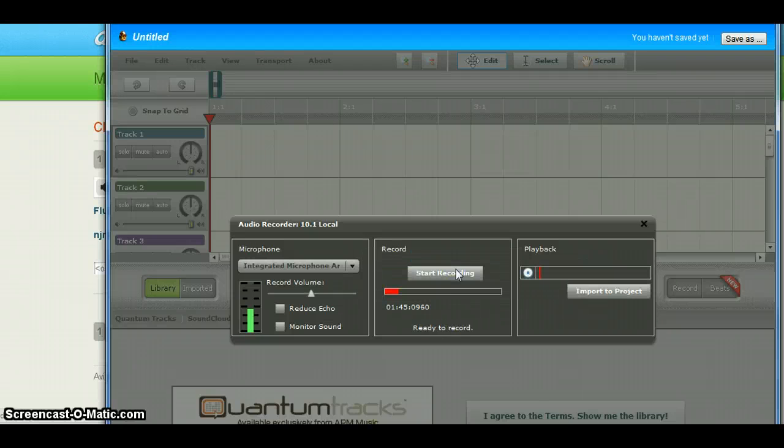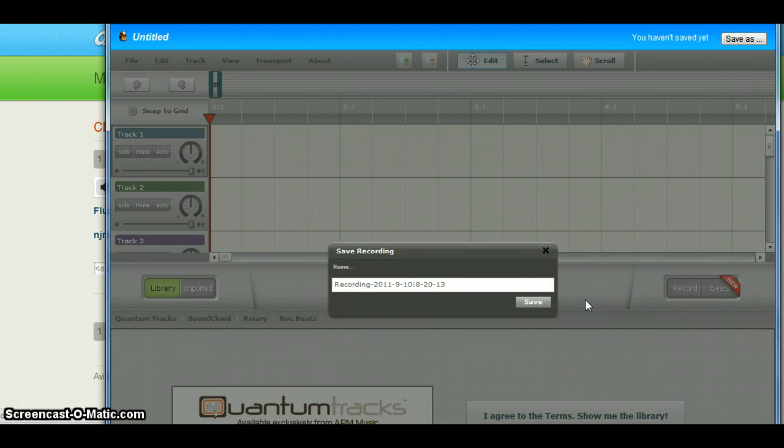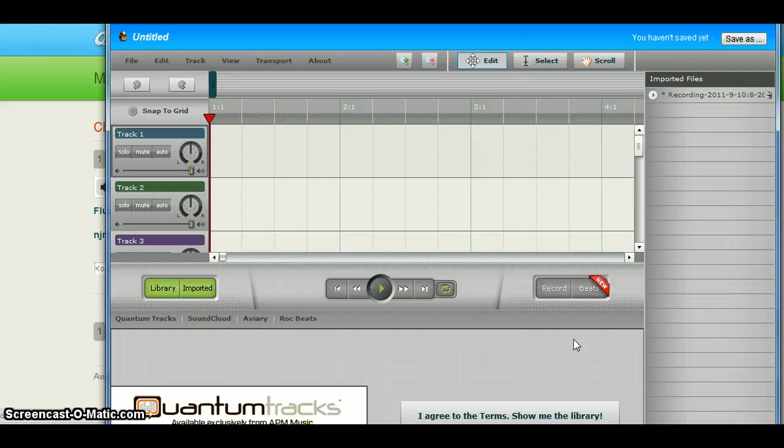So I'm going to stop recording and pretend like this was good, and I push Import to Project. Then it's going to give you a name that it wants to call it. That doesn't matter right now. You can change this name, but for now just leave it and go Save. It might take a while depending on your internet connection, on how fast it's able to process and what kind of computer you have. But then what you will see is that recording was saved up over in the corner. Do you see right here? This is your imported files, the file that you brought in. You just recorded something and you imported it.